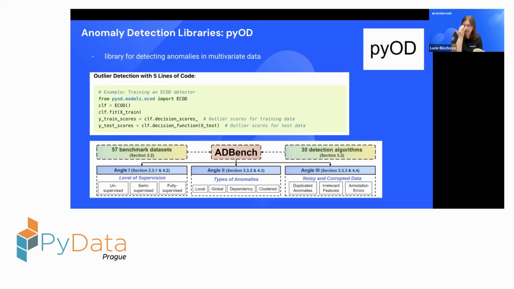So that's why I showed you the more detailed way in other libraries than simply using PyOD, because as an intro, that would not be very, very insightful, I think. But amazing library. It implements AD-Bench, which is a benchmarking paper for anomaly detection. They provide over 50 curated data sets that you can use if you just want to try it out, and like 30 detection algorithms. So definitely feel free to use that.